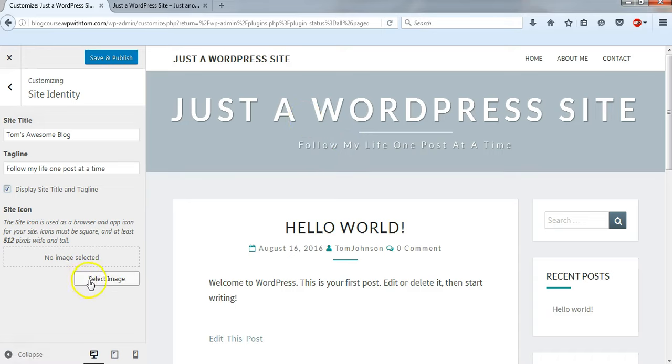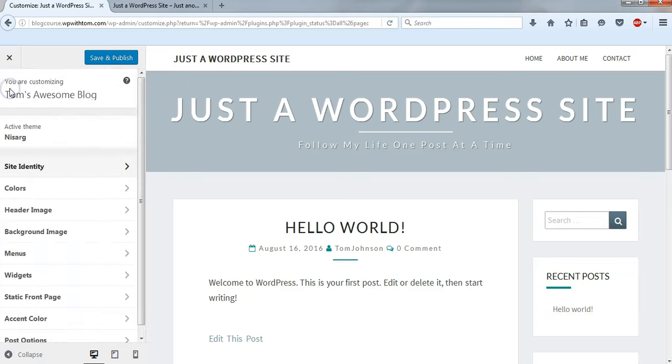Now this would be for our favicon, and that's the icon that you would see at the top of a website in a tab right here. You might see like an F for Facebook, for example, or the little video player for YouTube, which is red. So you might see something like that up here, and that's what this site icon is, this favicon. And we're going to go into how to make one of those shortly, but for now we're just going to click this back button here.